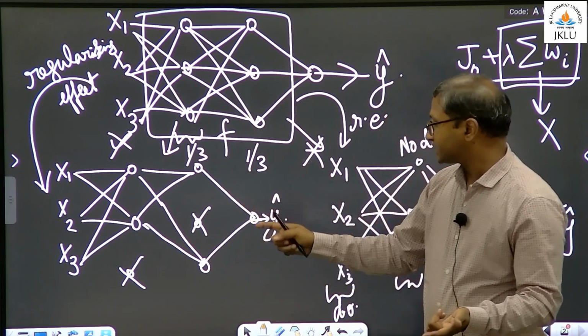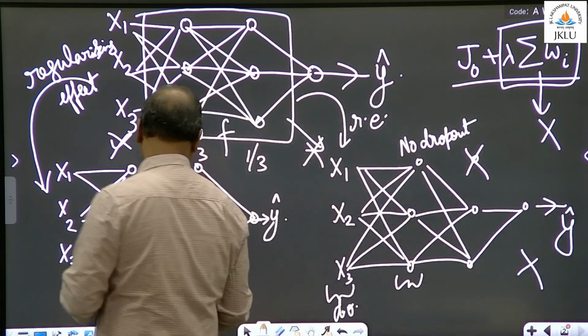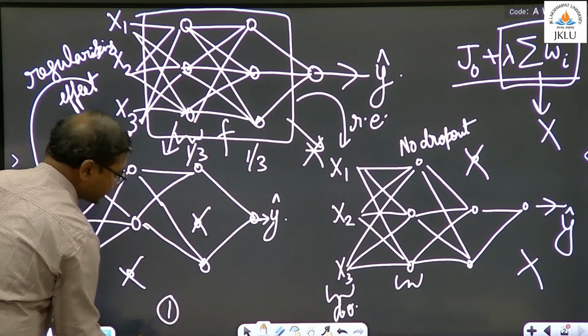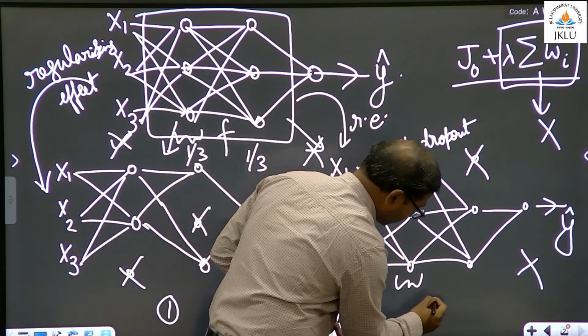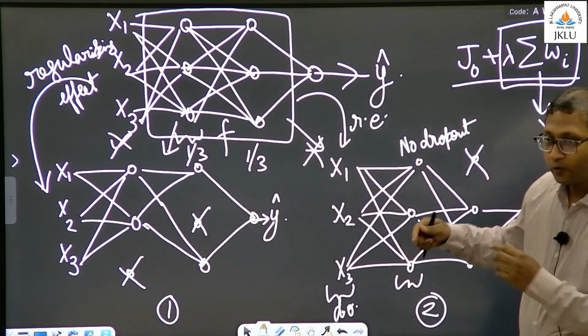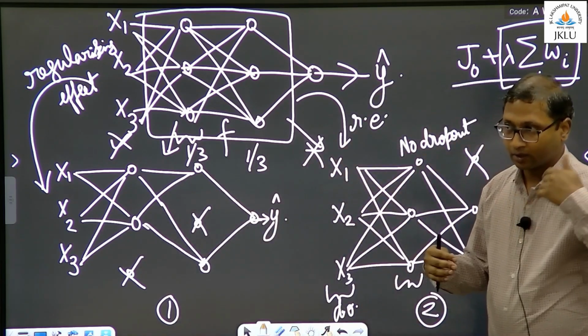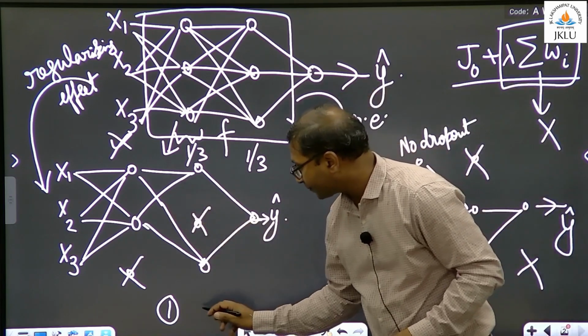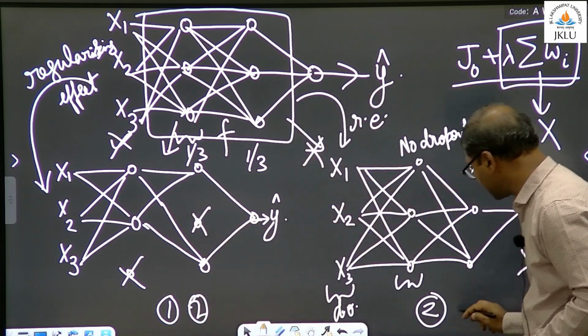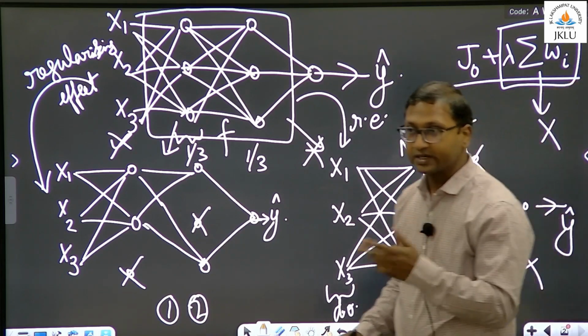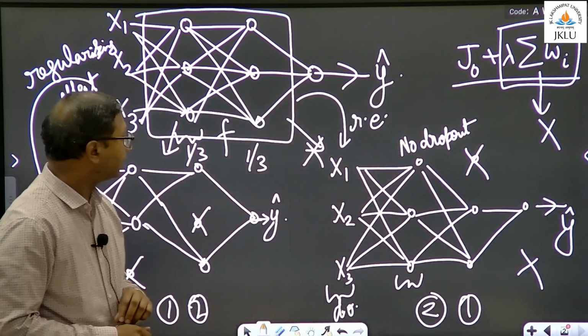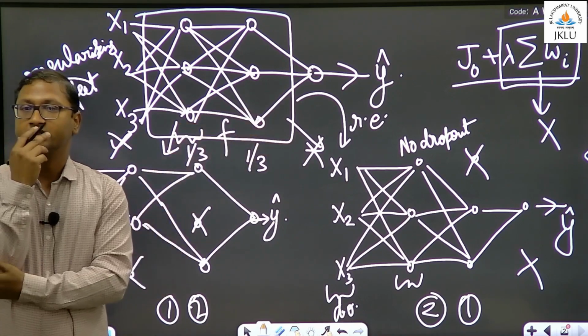Next, in the first iteration, this was the dropout for my first example, and this was the dropout for my second example. When you come to the second epoch, let's say this happens for my second example and this happens for my first example. All these kinds of things can happen. How does this help me regularize?